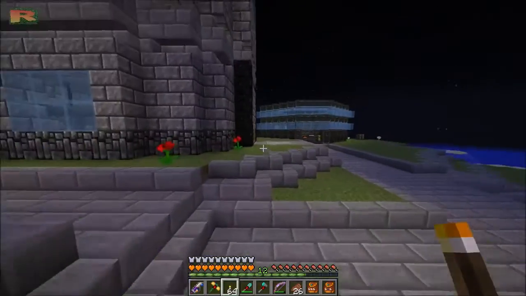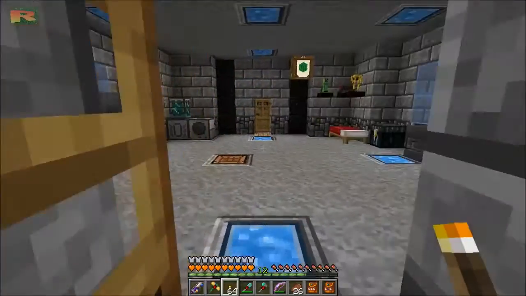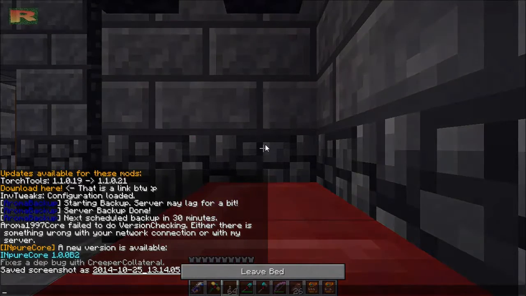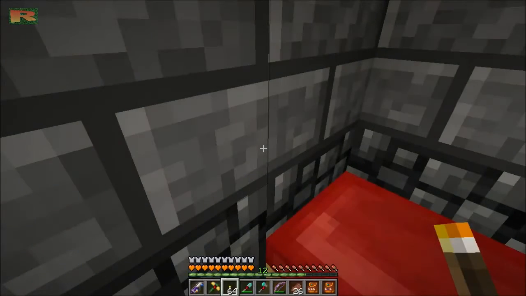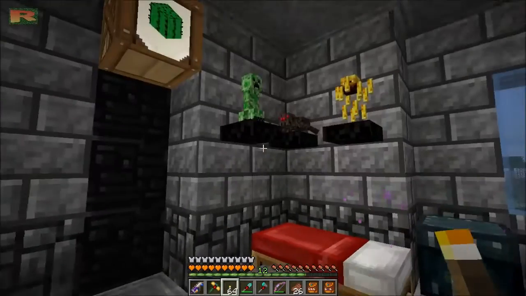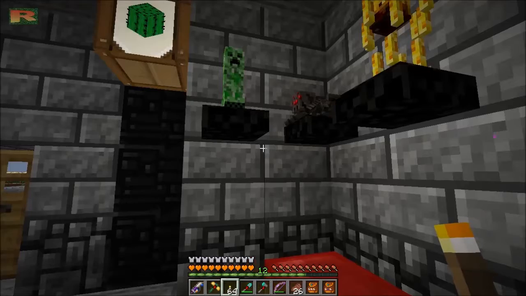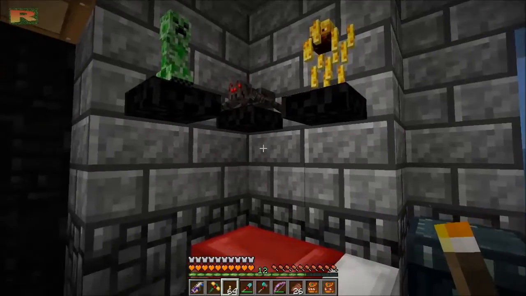What else did I add? So that gives me speed. You can see I'm just a little bit, if I can get up the stairs, stop flying. Did give me speed. And what's the other one? The avoid creepers. That one's actually funny. They will not explode near you, and they just try to walk away like, I don't see you, man.